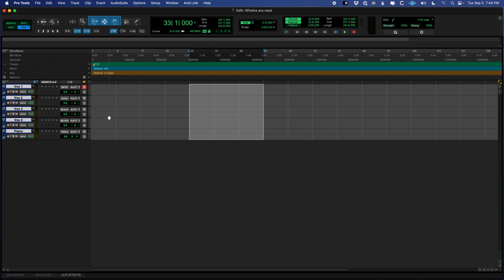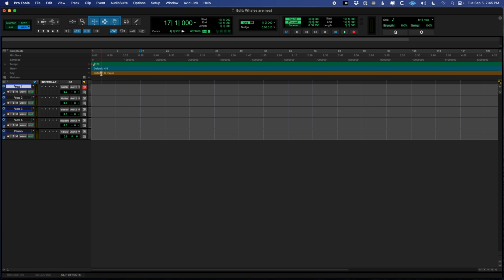If you have an interface, it will probably have assigned your inputs here and your outputs here. We're not going to worry about actually recording audio in this video, so don't worry about that. We're just importing audio. Cool. So what else do we want to do to get started? Let's look at what we are going to import and then start showing the correct way to import it.